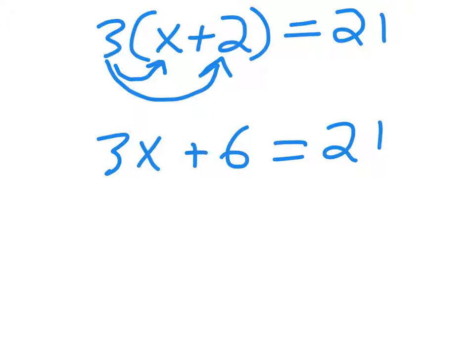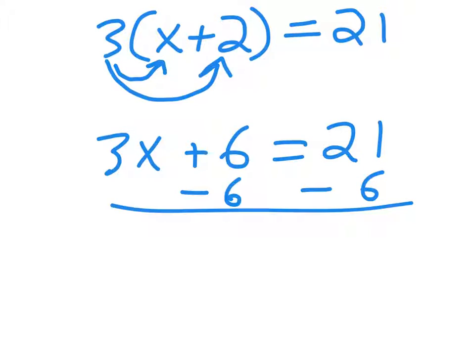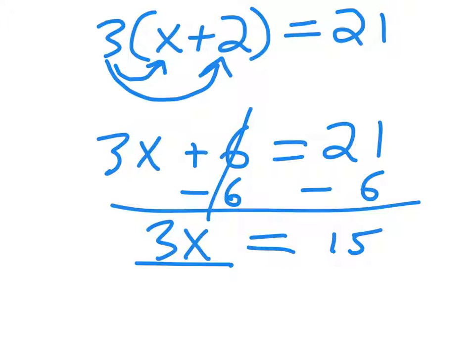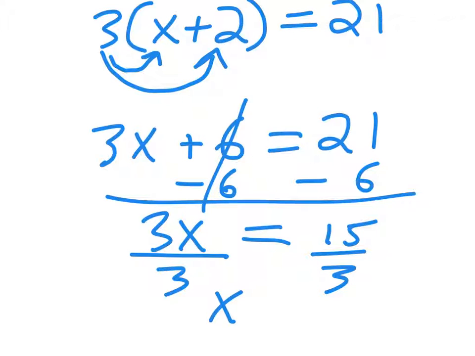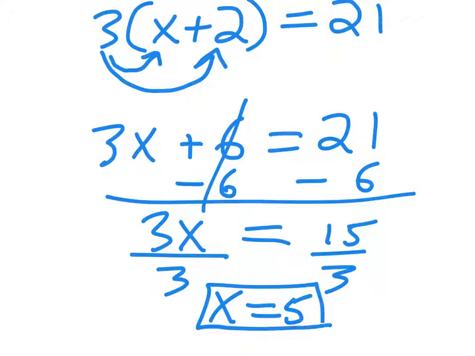Alrighty. Now, we work this like, it looks like this would be a 2-step equation at this point. I'll subtract 6 from both sides. That gets us 15 on this side. This goes away, gets us 3x. The second step, divide both sides by 3. And you find out x equals 5. I'm not going to check it, because we've already checked it. We already knew what the answer was.